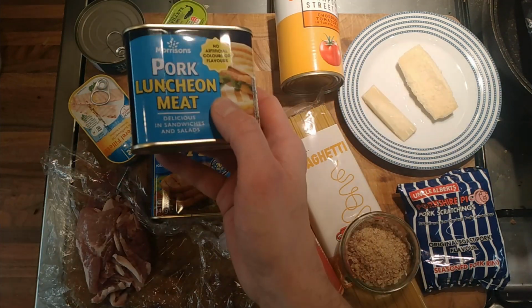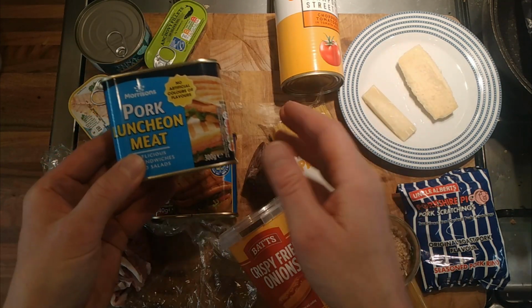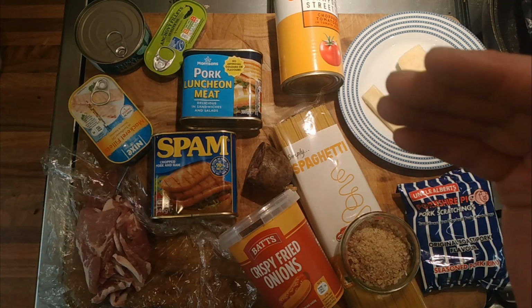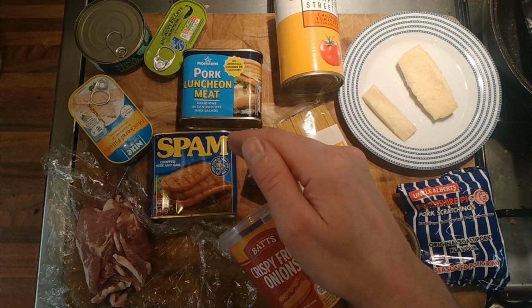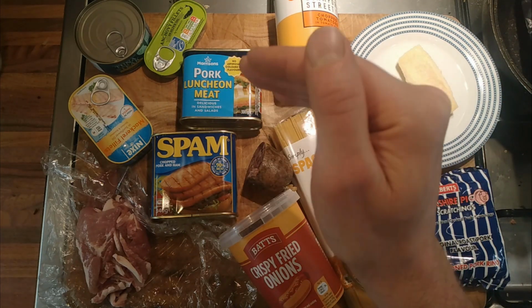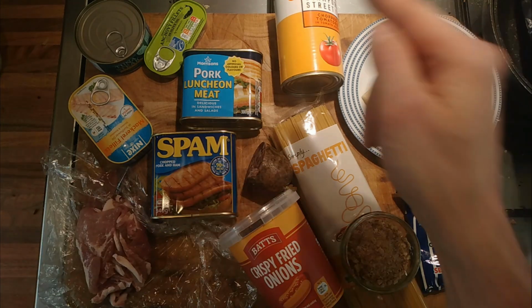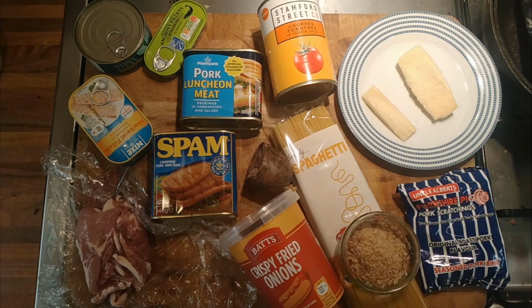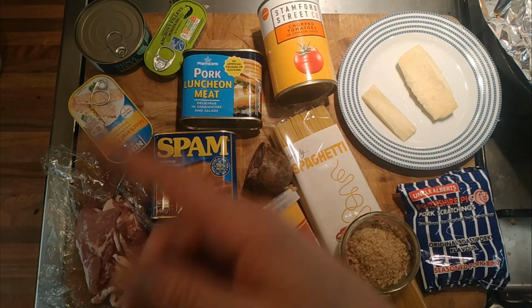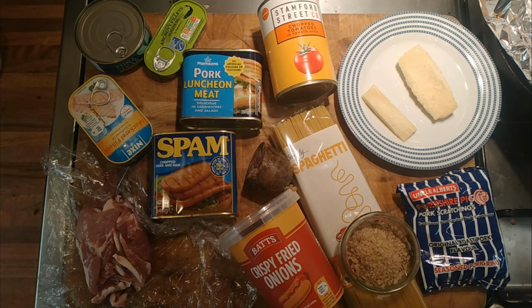I bought the cheap supermarket spam type of stuff, fried it, and then fried some spaghetti in the fat that I cooked the spam in, let's just call it spam, and then added some cheap tin tomatoes and cooked it like the assassin's pasta, and then put back in the pork luncheon meat spam, and it was very nice.